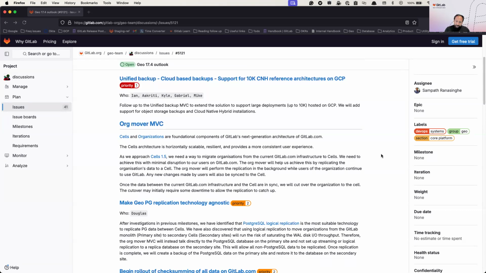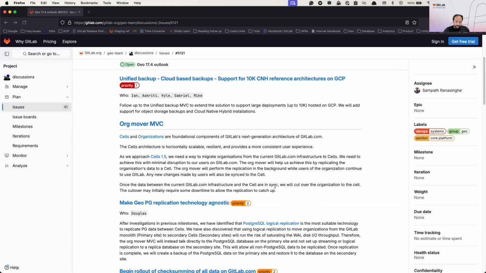So we are going to focus on moving existing customers, existing organizations, ultimately from the GitLab.com monolith, or what we will call cell 0, to a secondary cell with the org mover MVC.